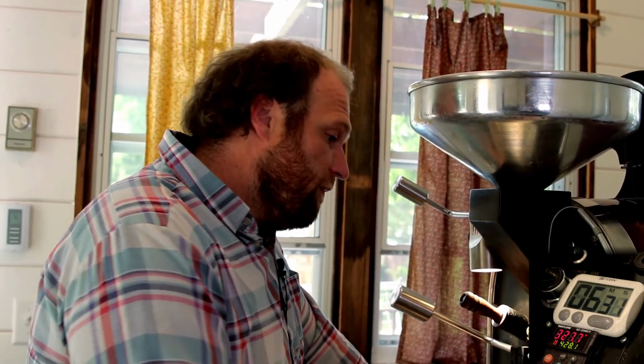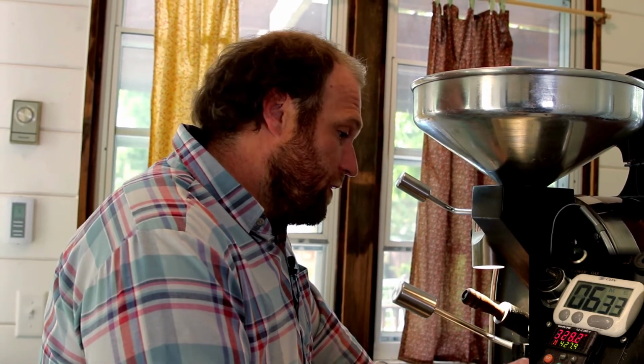On something like this, I like to find a flame setting that is not going to push the environmental temperature anymore, but will, over a couple minutes of sitting here, begin to raise it up again. We'll begin to push it again, so it's not just totally dead. I didn't just kill it and then it drops off and then I have to start the push over again.